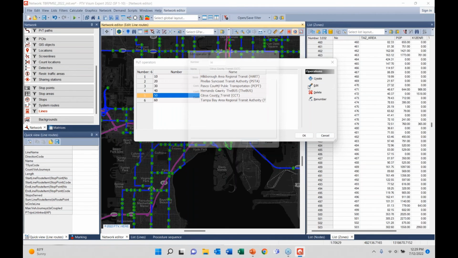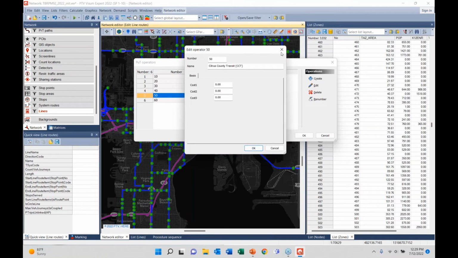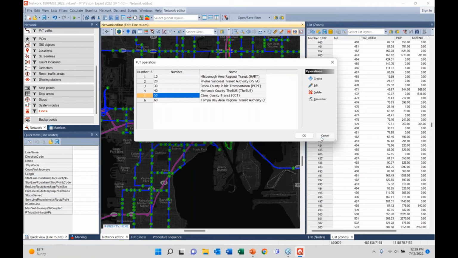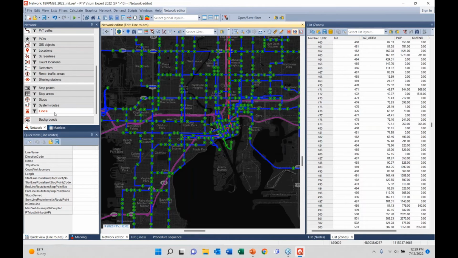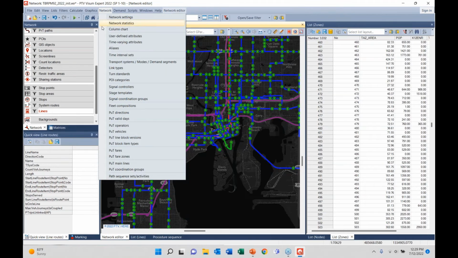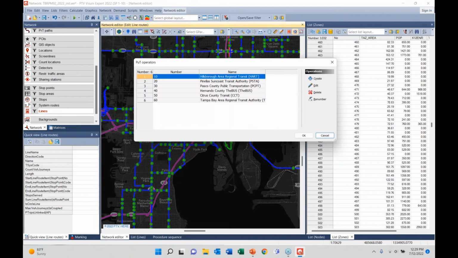And within each one of these, we have a fare system and everything like that. So you can assign fares at either the line level or at the public transit operator level. And again, to get to public transit operators, it's in the network under PUT operators.